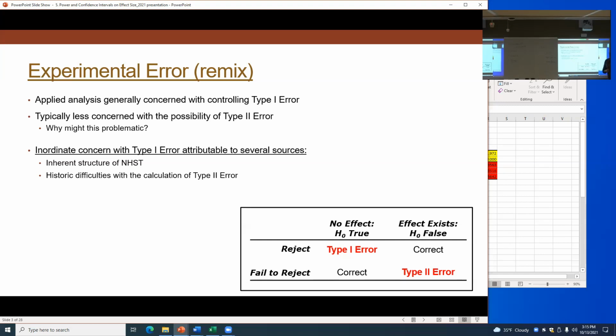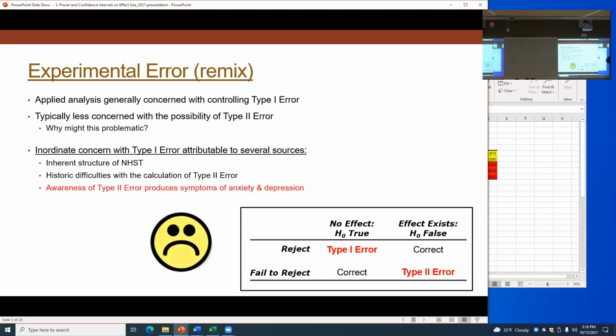Now we have the wonder of computers. It makes it much easier to go through and do this directly, but there's still, and we'll talk about this later, power analyses are much more like throwing horseshoes than target shooting. We're just kind of getting an about type of thing, for reasons we'll talk about.